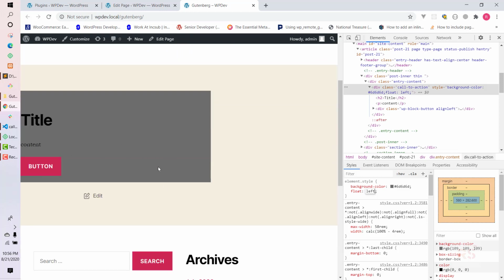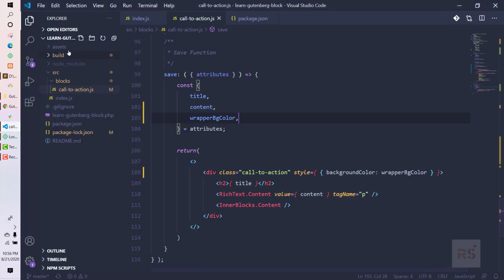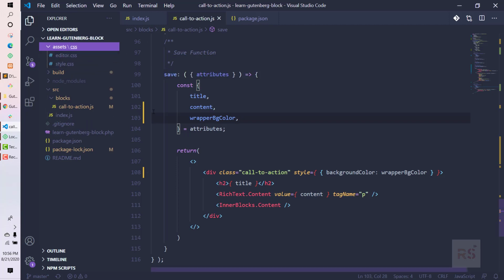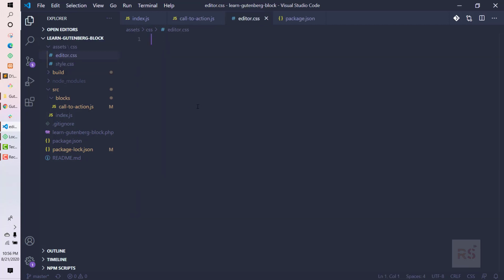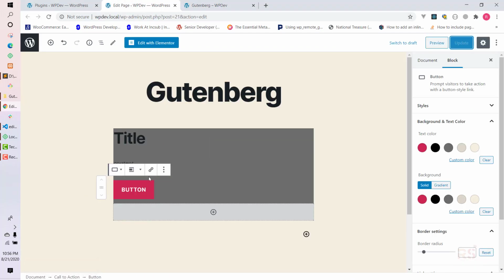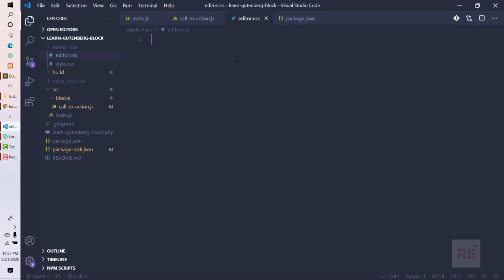So for that, we need to fix this issue by using this style.css. If you cannot remember, we added this CSS for some purpose. The editor.css will work only for the inside section of the Gutenberg editor. So if you want to change something inside your Gutenberg editor for your particular block, you need to write your CSS into the editor.css.